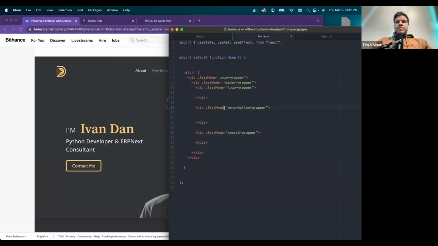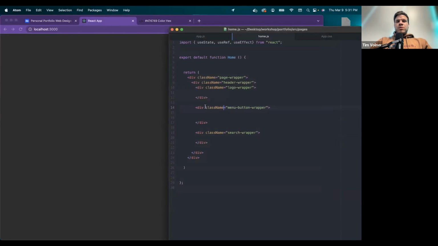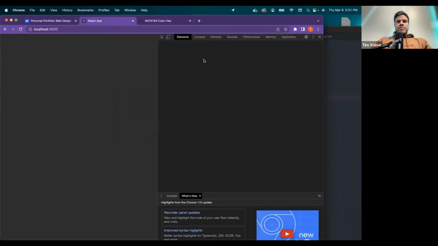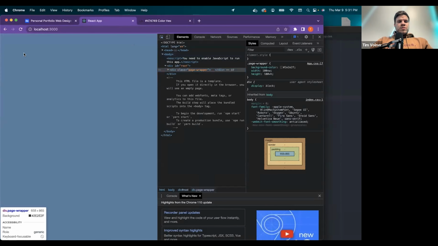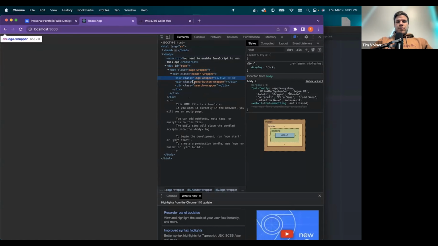Now, if we save this, we're not going to see anything really happen on our front end because there's still not any content. Div elements just simply help maintain the layout of something. And so if we inspect this, we probably still won't see a whole lot, but if we drop down in our elements, we'll see our different div containers here. And so our next step is going to be to style some of those, so that way we can actually visualize those.